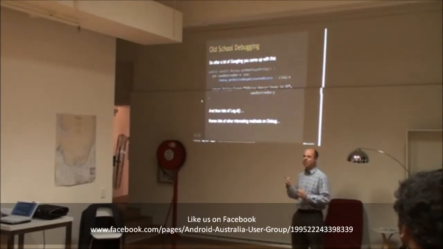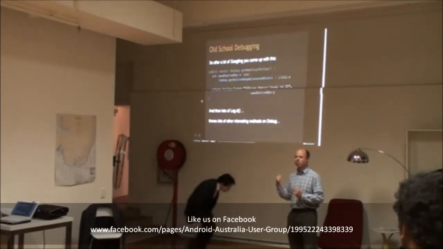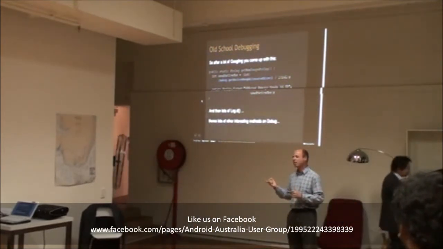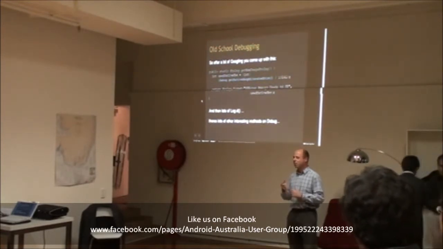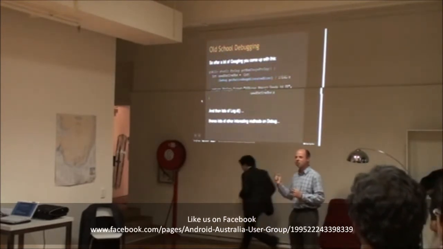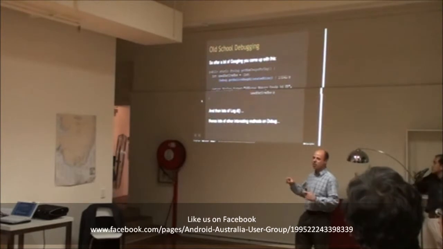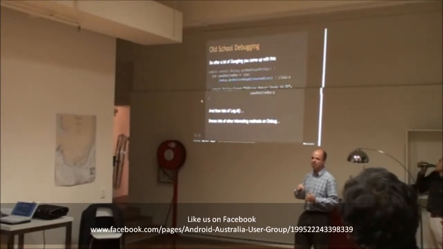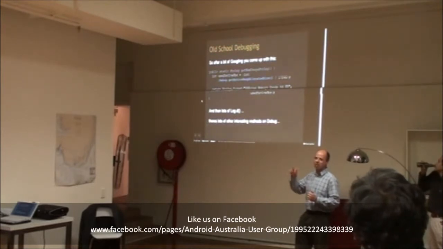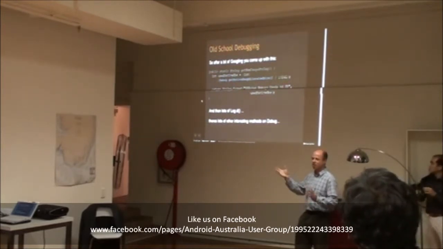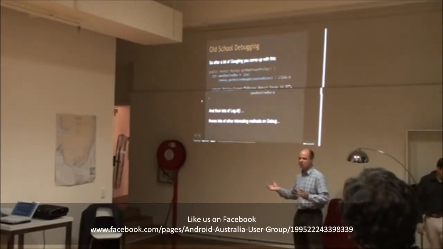There are a few other interesting methods on Debug that I found. One that I thought was handy, which I haven't actually made use of myself, but I'm planning to write a little bit of test harness to use it, is that you can actually call a method to dump the hprof file, rather than having to manually click to do that either in Eclipse or on the command line if you're using the SDK command line.